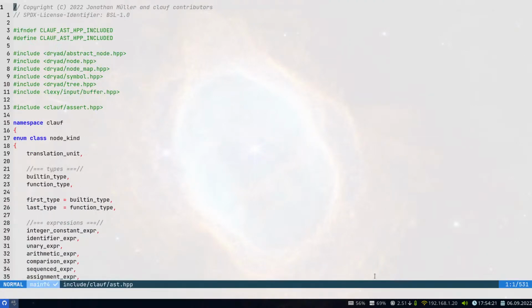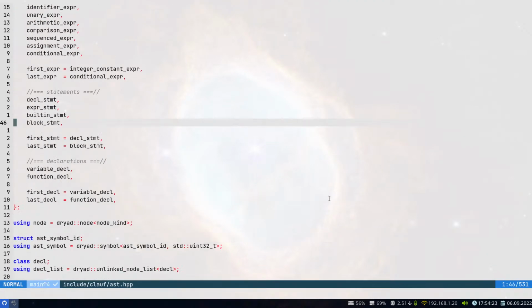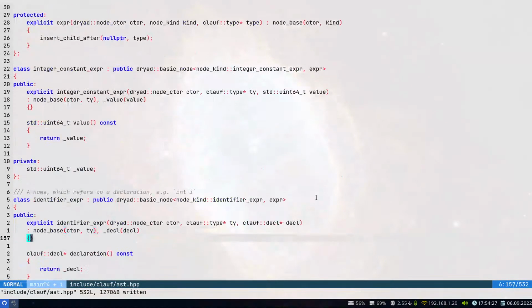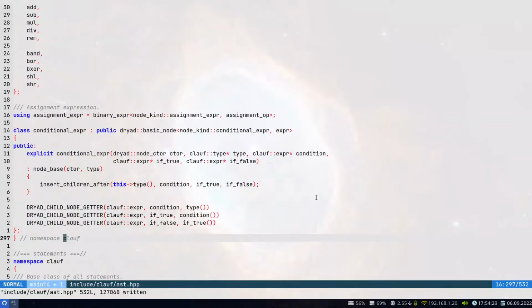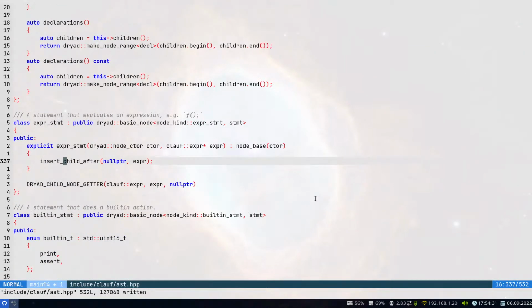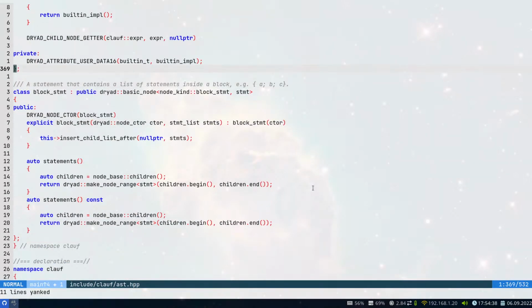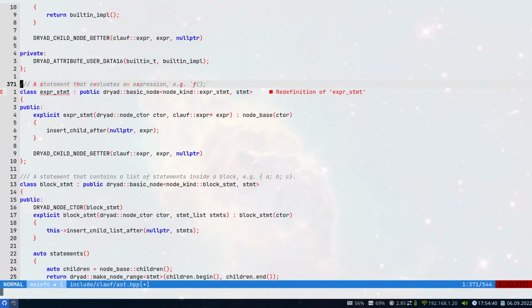So return statements. Since all we're having is void, we don't have a void type yet. We are only supporting the version like return value, not the return semicolon one you can use in a void function.